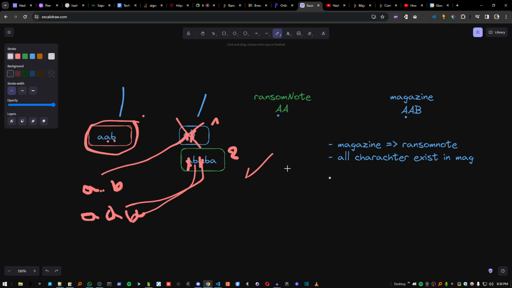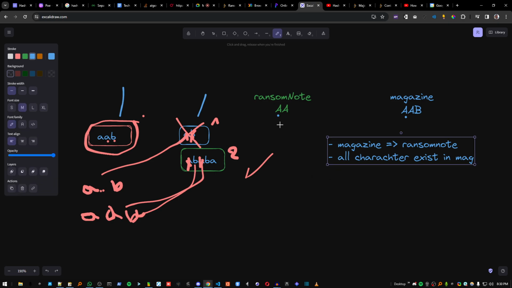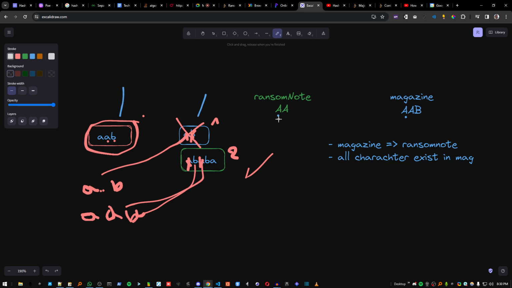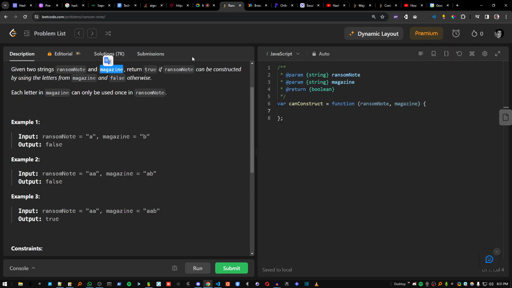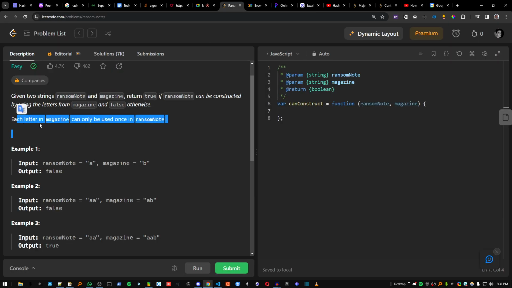So what we're going to do is first check that a character exists here, and then remove it from here, right? We should remove it, I believe, because they say here each letter in magazine can only be used once.